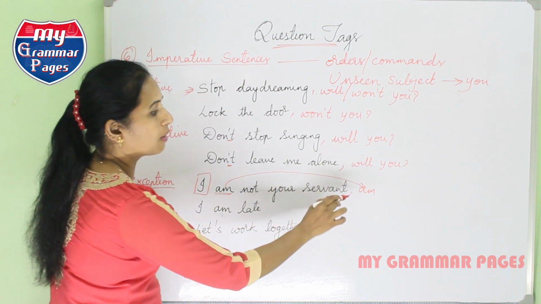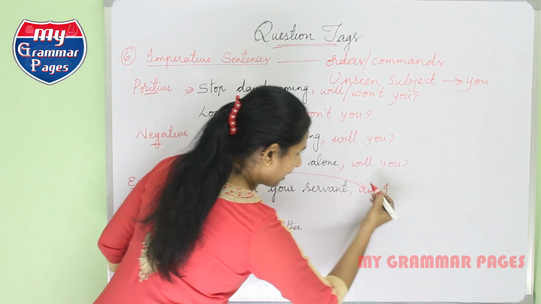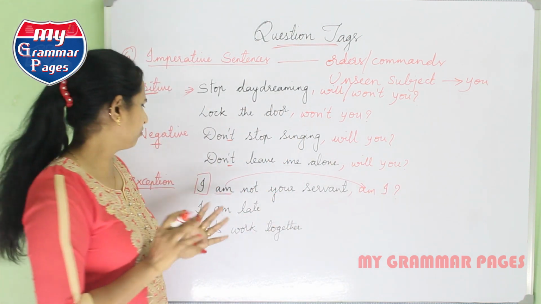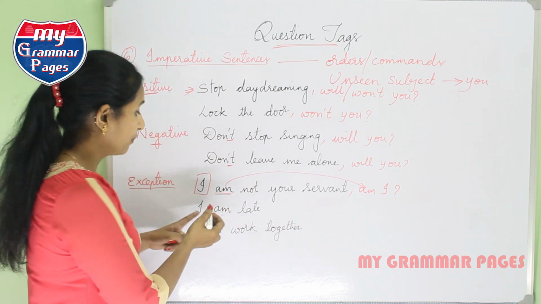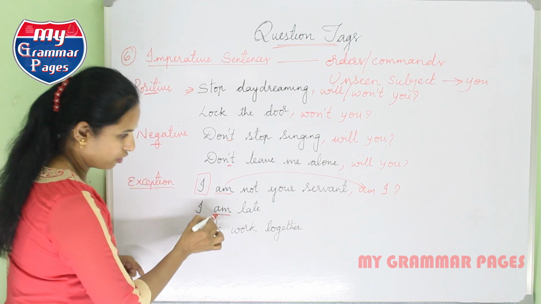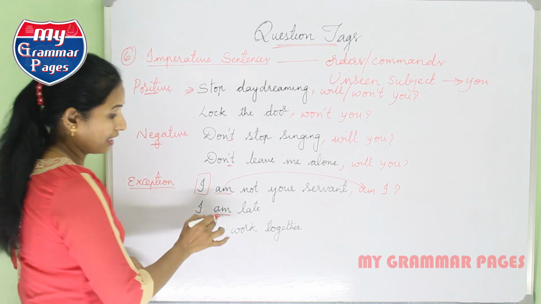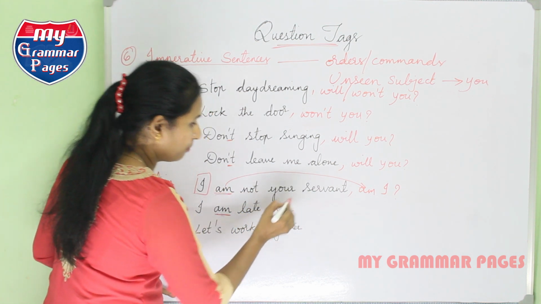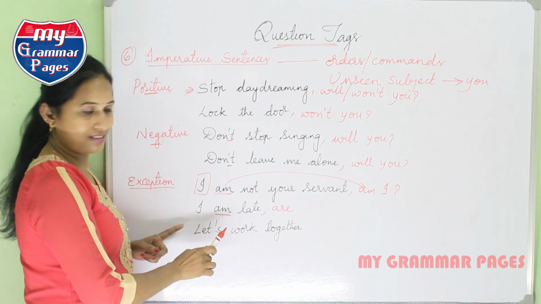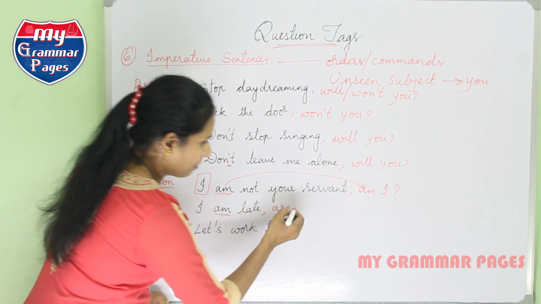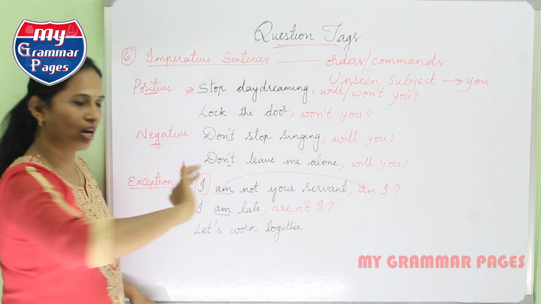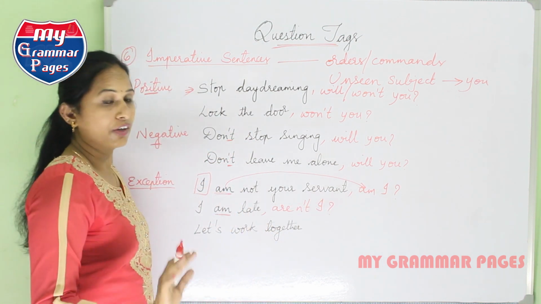This is a positive statement. We are making it a negative tag and bringing the personal pronoun I, that subject I, and we are making the tag. This is not an exception at all actually, but here comes the exception. Like here is a strange rule. See, am is a helping verb. This is a positive statement, but we are not writing am as it is. We are taking the plural verb are. If the sentence starts with the subject I, and if it is a positive statement, we are supposed to take are and make it negative statement and bring the personal pronoun I. Actually, it is not amn't I, it is just only aren't I.